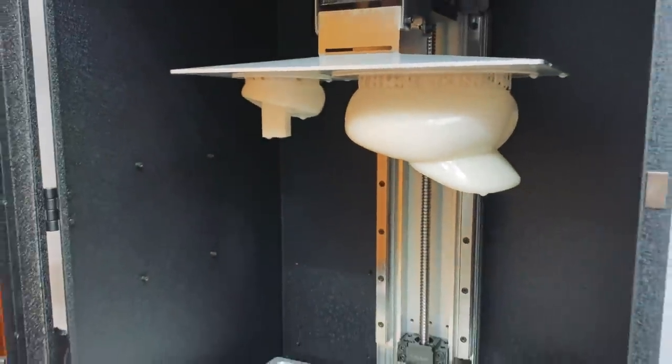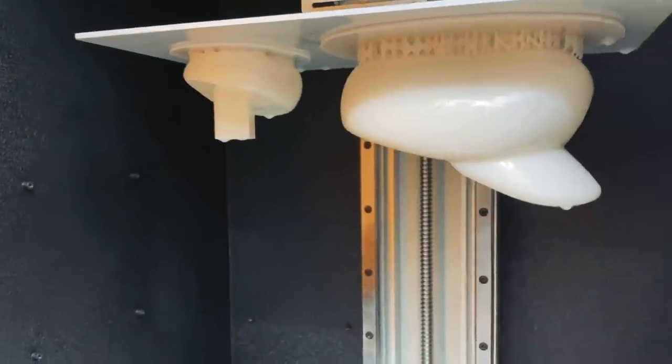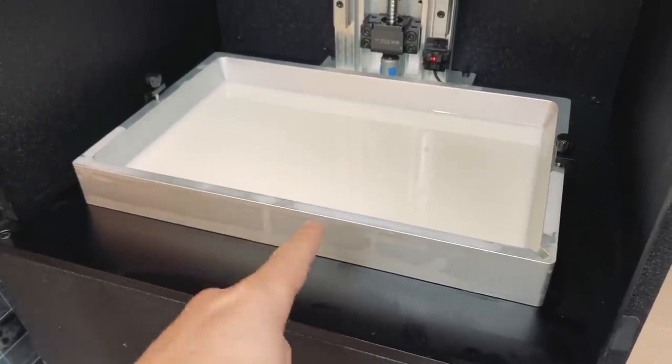Almost 10 hours later. Yes. We got a successful print. Look at that. So we got his hat and his left foot. Still enough resin to do the final print, which is his entire head.